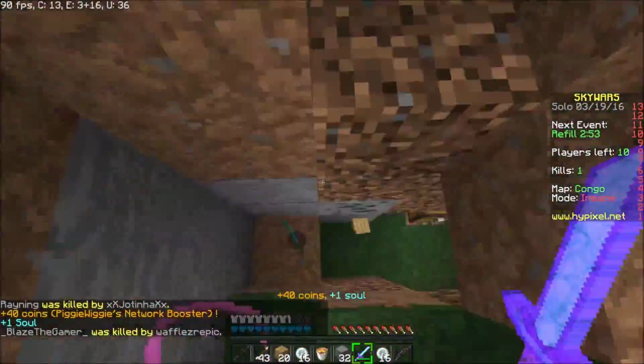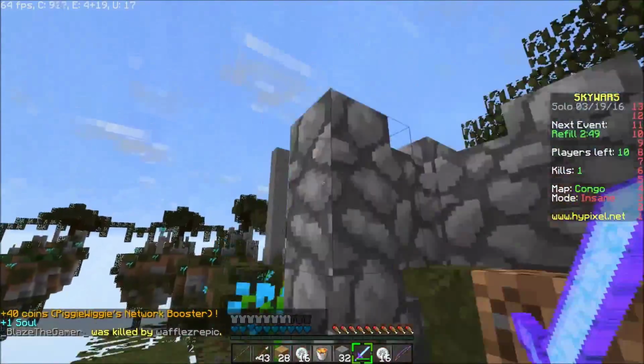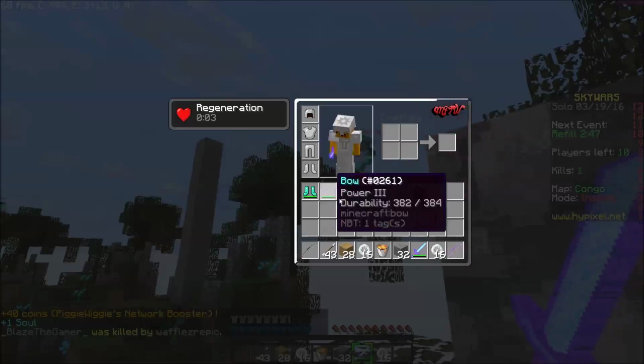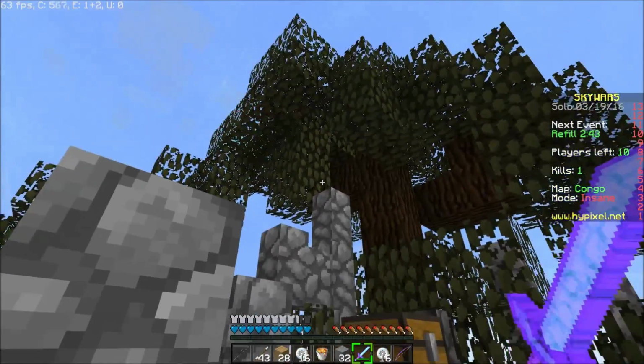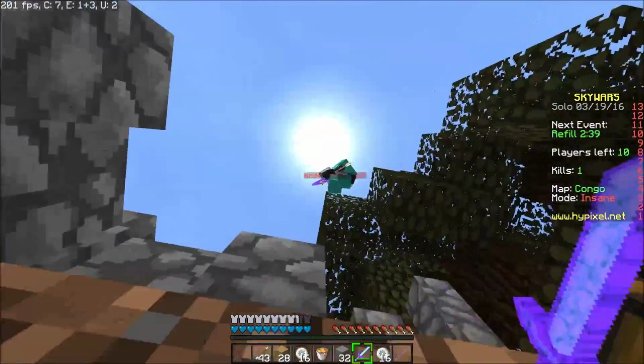Oh, man, that guy was easy to kill. Alright. Well, let's see what we... Oh, I think that guy's gonna come straight for us, isn't he? Uh-huh. He is. Alright, well, that's okay. Because this guy's gonna be easy to kill. Don't shoot me. Don't shoot me.